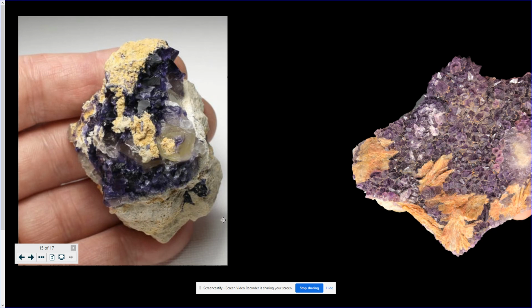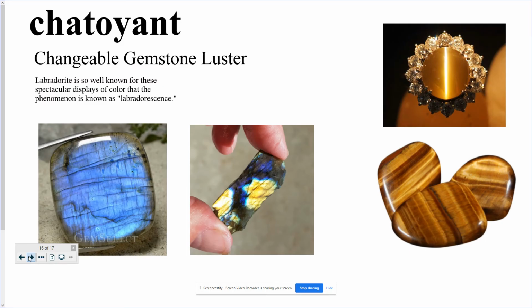And right here, these are great examples of fluorite, and you can see that it has different things. Like look at the dull part. Here's some glassy, and here's some waxy. So some of them are just all different. Some of them have changeable color when you reflect light on it.